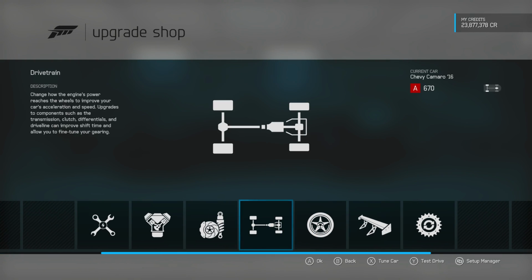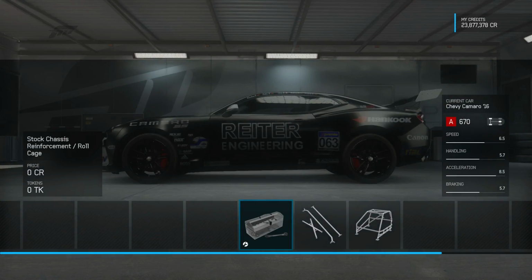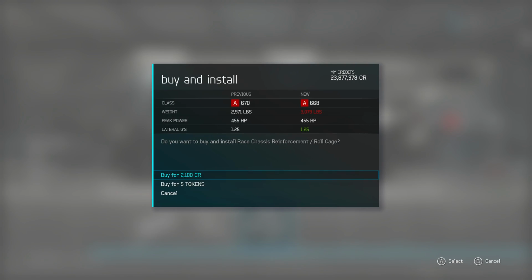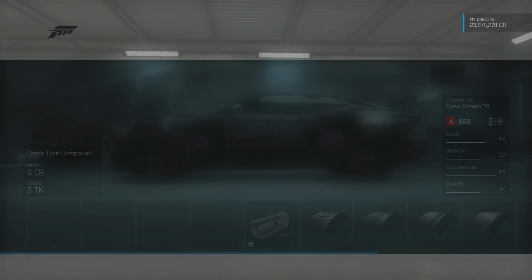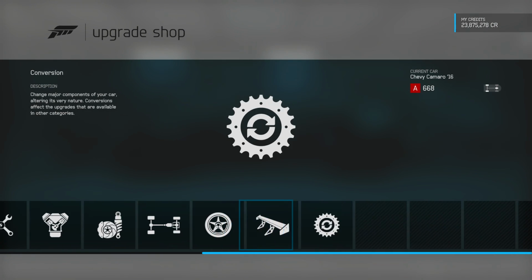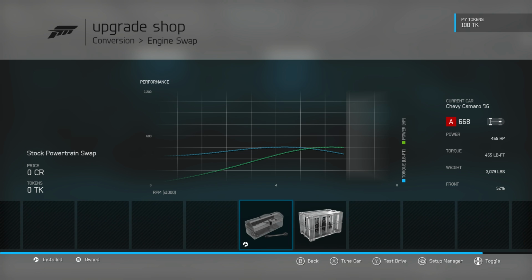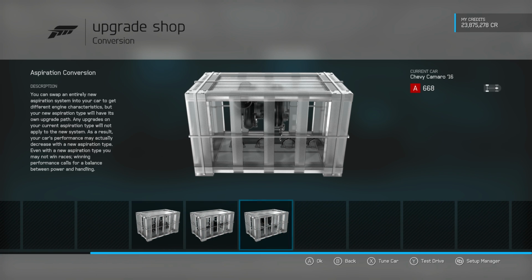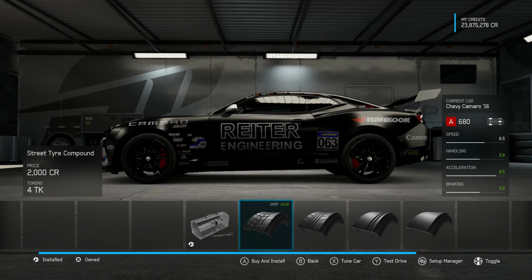Maybe we can get the sport tyres on if we put the roll cage in. Fingers crossed. There's probably not quite going to be enough PI. I think we're going to be 1 PI too high for this. It's really annoying. We could swap the engine, but it's only got the NASCAR engine, which is going to give us far too much power. We're going to have to, there's no other way of balancing the PI. I don't think there is another way.